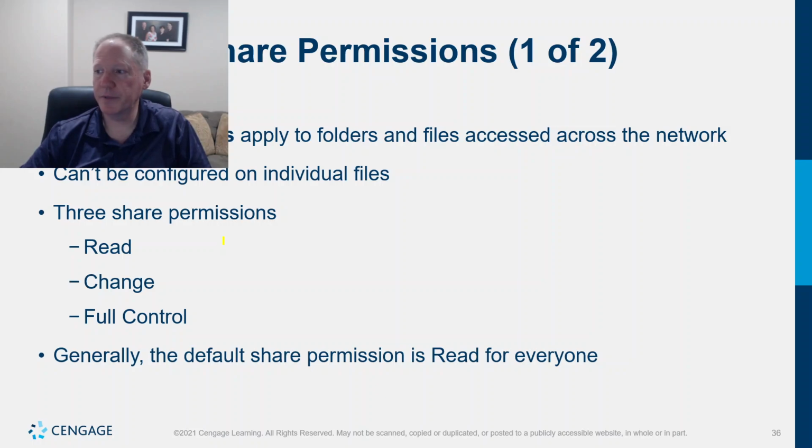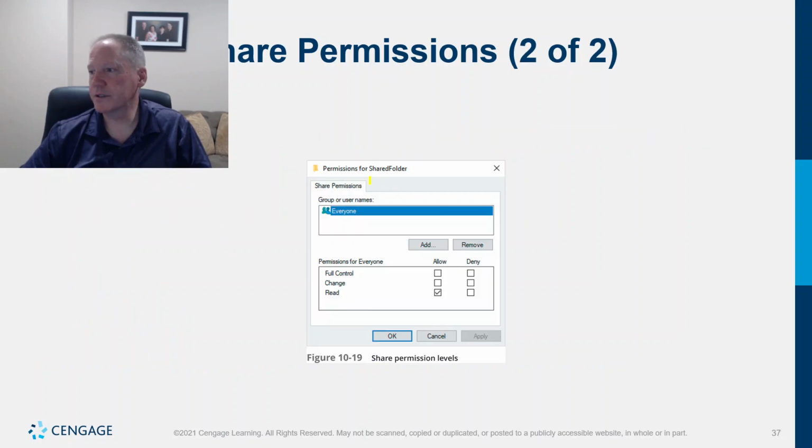So the three permissions are read, change, and full control. And if you don't change anything, if you just create a new user and share it with Lab 14, it's going to be a read. So you want to double check that and make it read write if that's what you want to do. So here's shared with everyone, and the default is read.